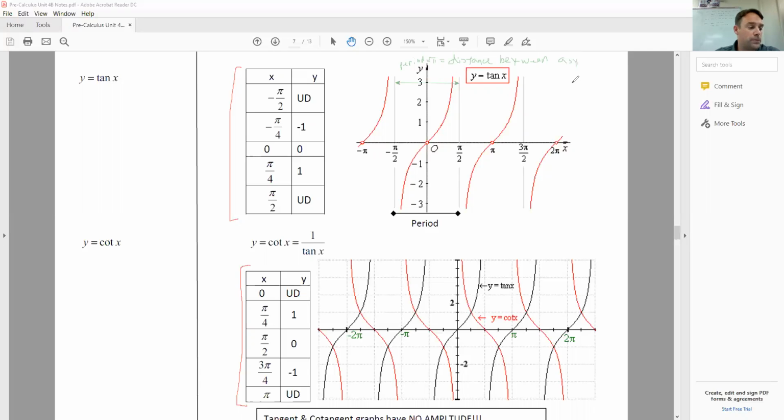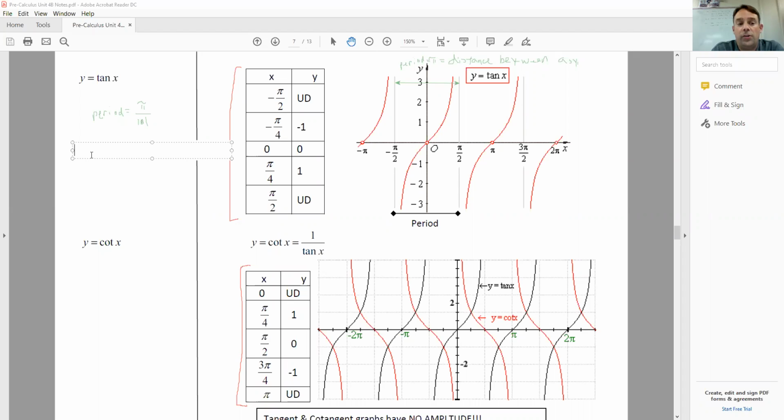All right. So we got some different starting values, and we have the period length. So for the first time our period length is no longer 2 pi divided by b. Our period length is really going to be pi divided by b, or pi divided by the absolute value of b. Okay, so that's our period length. Also, there are some other things that make these just a little bit easier as well.